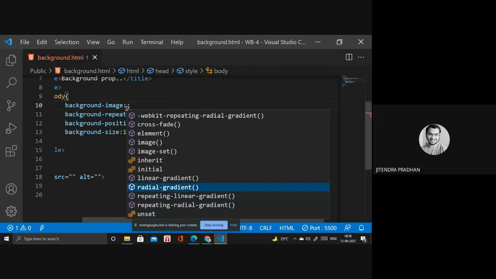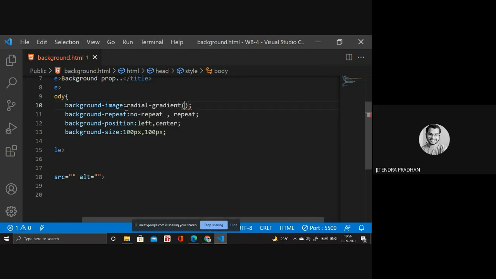Yeah, sorry, I forgot that. Radial gradient. I already showed you how it works. Linear gradient and radial gradient will show in a circle structure. If I write red inside, it's green, and on the right some particular blue.